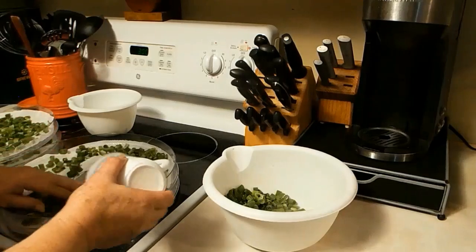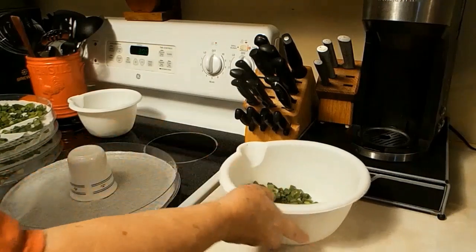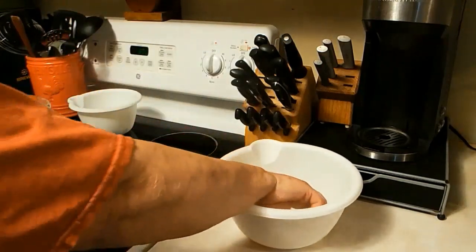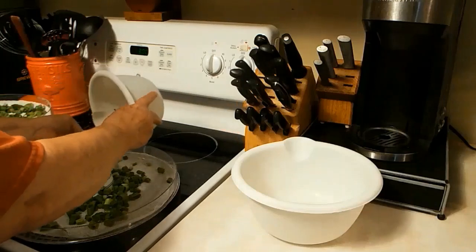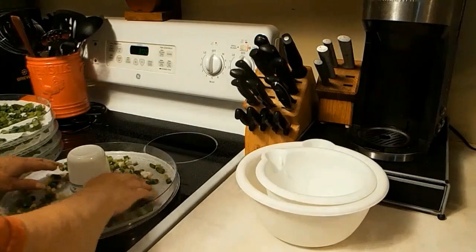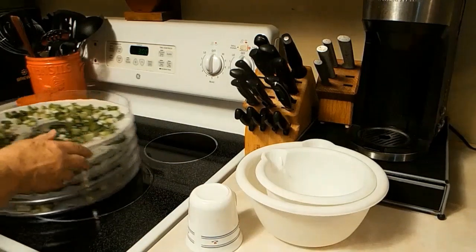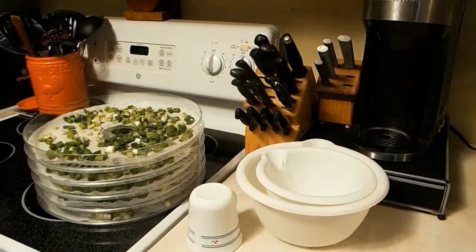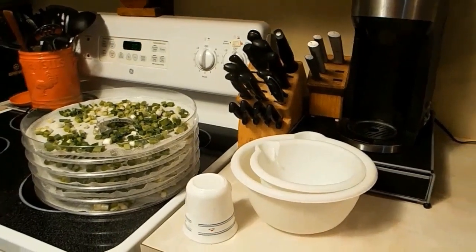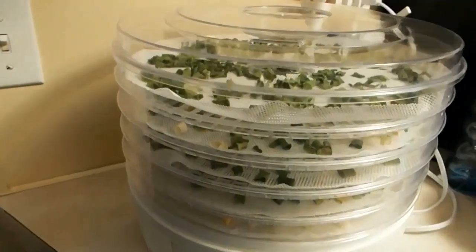Onions are one of the easy things to do that you don't have to process much. I bought those from the store, washed them — you don't really even have to dry them, but I let them dry for a little bit. Then you cut them up, which is the hardest part. I've combined two of those and now we just put them on the dehydrator. The suggested time is 125 degrees. I may do this out on the enclosed back porch simply because my dog has so many allergies — I don't want to kick his allergies up again.